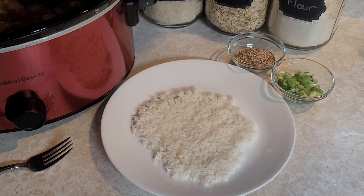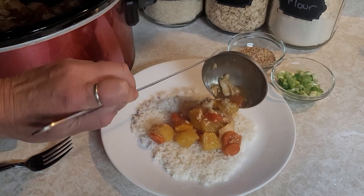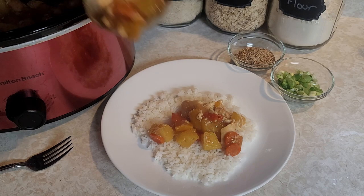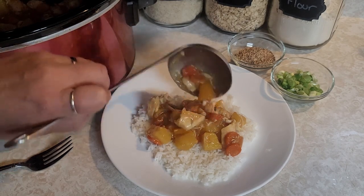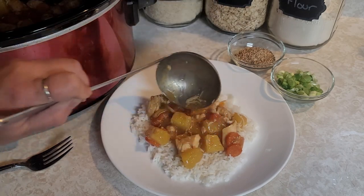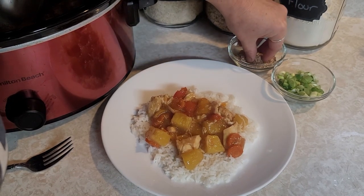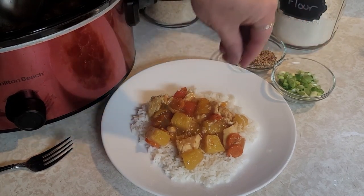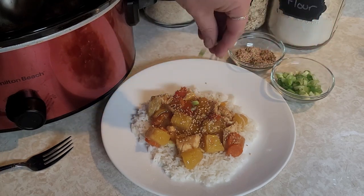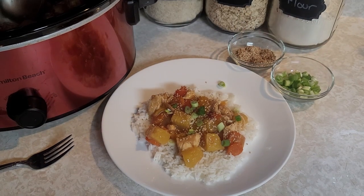And this has just the right amount of sweet and sour. We just love this. It is so delicious and yummy. You've got your peppers, onions, pineapple, chicken, a little bit of everything on there. And when I serve this, I like to add a little bit of sesame seeds. I love those. And a little bit of green onions on here. And it's just delish.